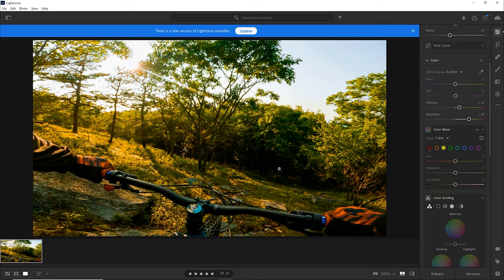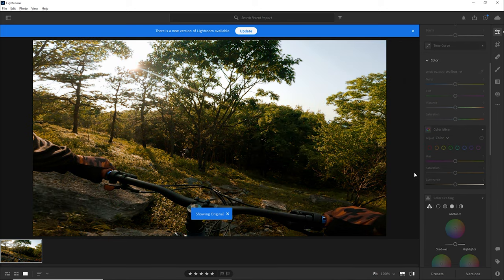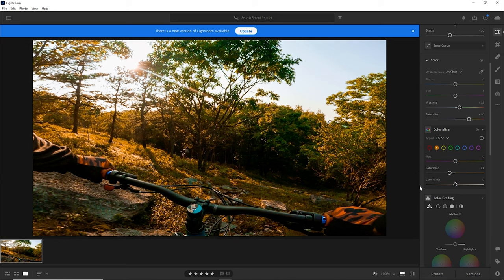So when you add saturation, yellows will form in your trees and your grass. So one thing I like to personally do is kind of make them orange and then bring down the saturation all the way and slowly add it in until you see it kind of filling out nice. Don't have to go that much, obviously, and then you can brighten them or darken them as much as you want. And then you could further desaturate the oranges. So just to see what I've done so far, this is what we started with, and this is what we currently have. And this is only three colors.